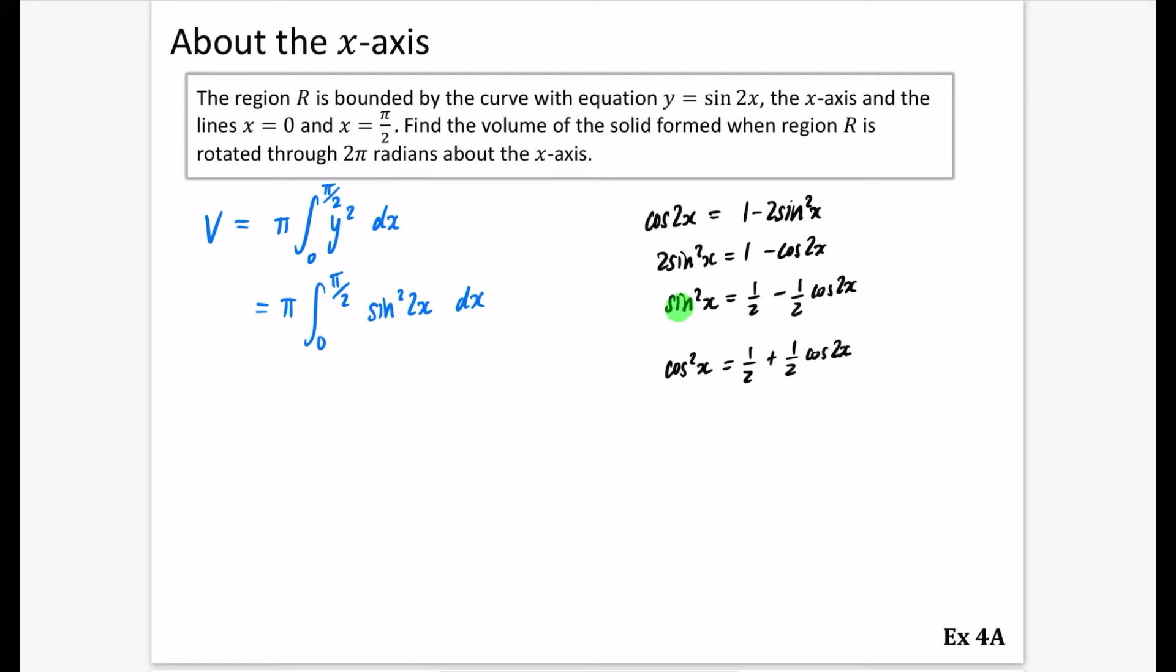Now, you guys do further maths, so this and this need to be memorised, especially when you get to chapter 5. There is going to be so much integration of sine-squared and cos-squared. I need you, as a further maths student, I need you to memorise these because they will speed up integrating if you ever see a sine-squared or cos-squared by itself.